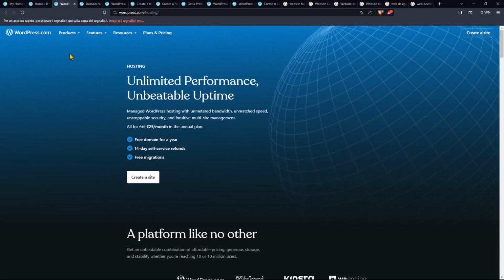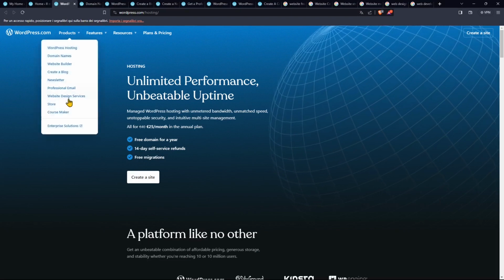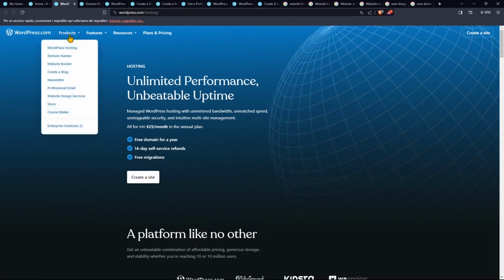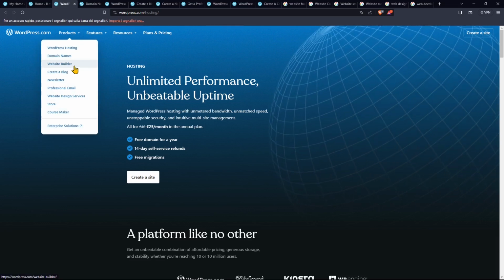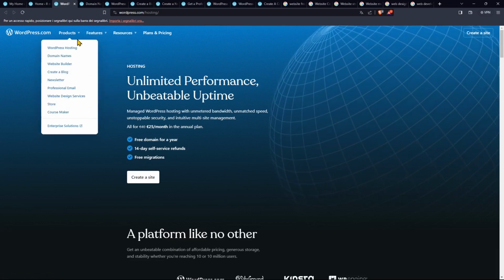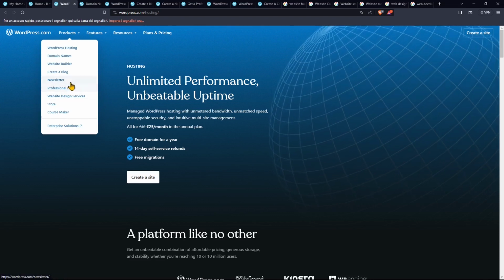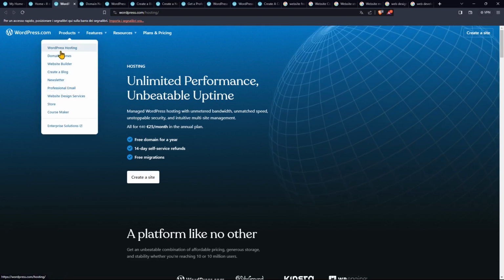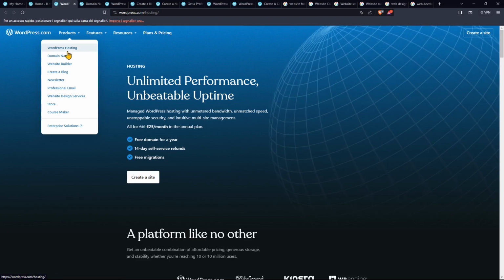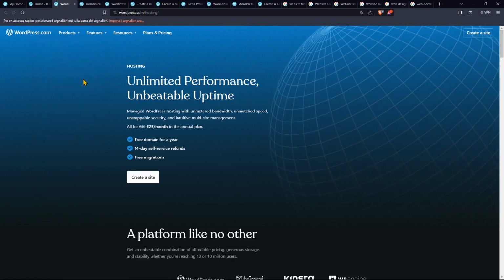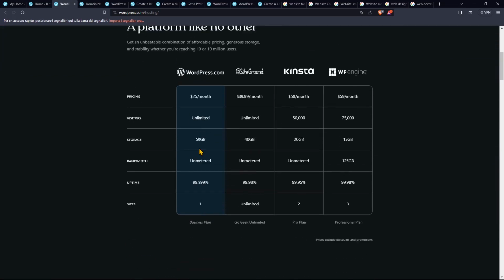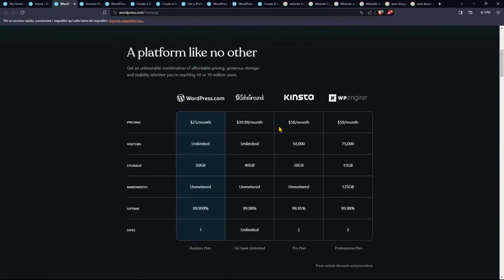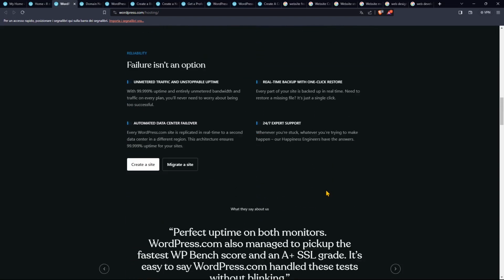And it will also be a good place to start if you don't know really much about WordPress. Now, before we continue on WordPress, I want to show you here that on the website, you also have other products and services. And so before talking about the actual features of the site builder, I want to show you a little bit of this. So you can see that we talked about hosting, and well, WordPress.com also does that. So it does hosting, and you can also compare the offer of WordPress with other types of hosting services.